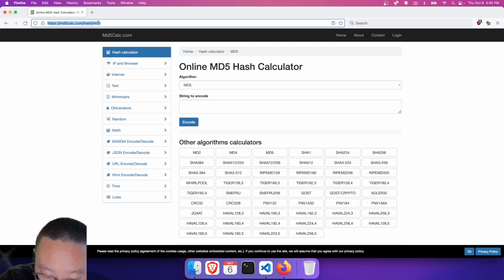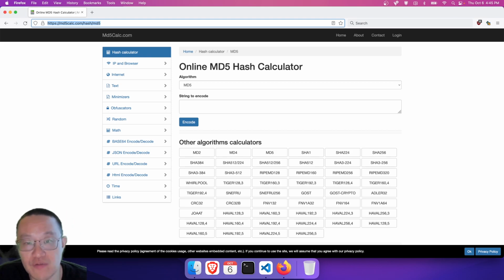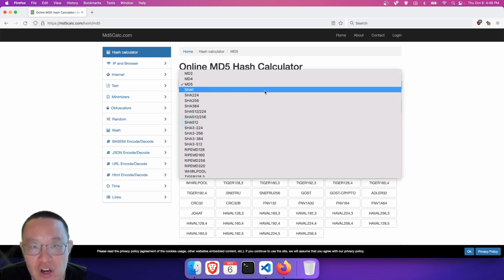This is the website md5calc.com, where you can play around with all the different hash functions. The algorithm that we're going to use, we're not going to use MD5. Let's use SHA-1.